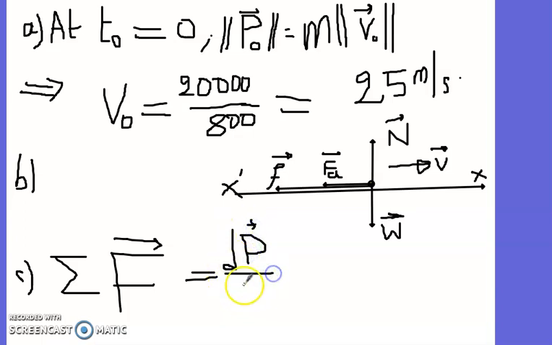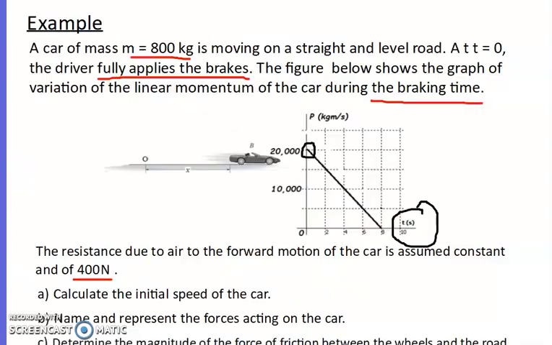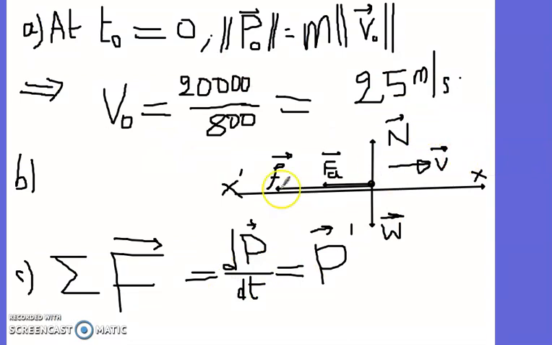But I'm going to use this form of Newton's second law, in terms of linear momentum. I can also write dp by dt as derivative p prime. You know this from mathematics. Okay? Or equal ma. But I prefer in this example this notation. Why, in your opinion? Why do I use this notation? Just simply because I have here the graph of linear momentum and I'm going to use this graph. Okay? So replace here the forces.